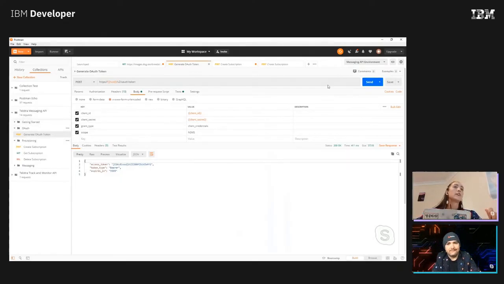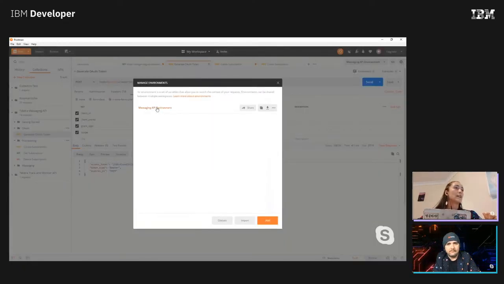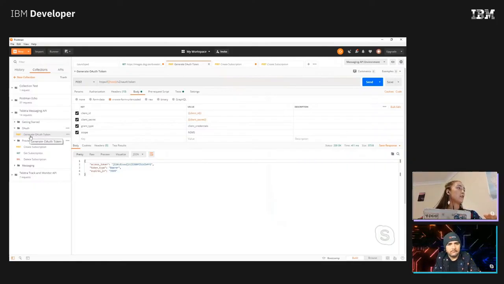So I've clicked this Run in Postman, and it's downloaded the messaging API collections. In my messaging API environment here, when you edit that, I've added in the client secret and client ID that I got from my app that we saw earlier in the TelstraDev portal. That's all you need to get started. The first API call we've got here is generate an auth token. So I'm just going to run that. Cool, easy. And that's my auth token. It has a limited lifespan, so it'll only last for a little bit. It won't be perpetual for you, whereas the ID and secrets are alive as long as we are.